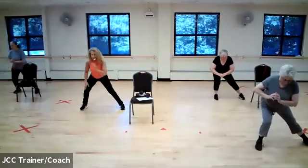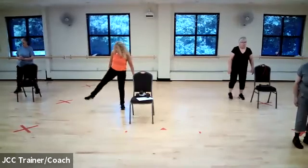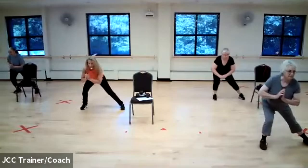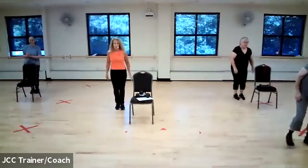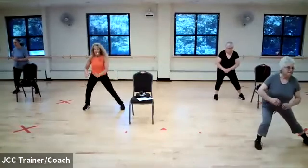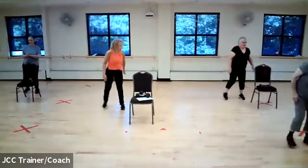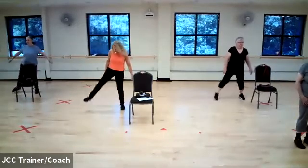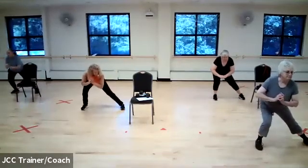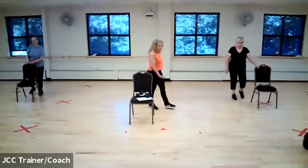Lean. Watch that right knee. Make sure it's not going over the ankle. Good. Let's do 3 more. 3. Lean. To come together. 2 more. 2. Lean. Nice. 1 more, girls. 1. Lean. In. Together. Good. Shake it out.